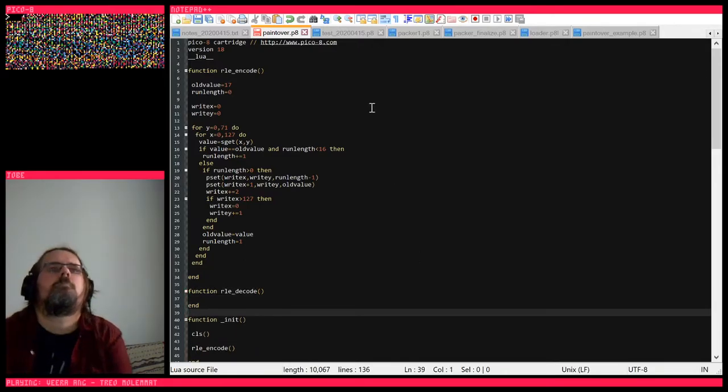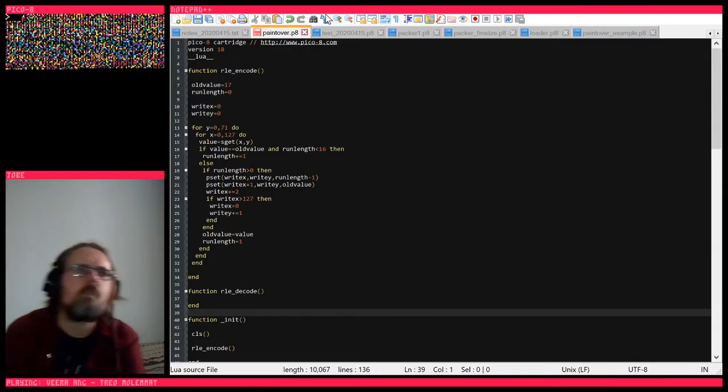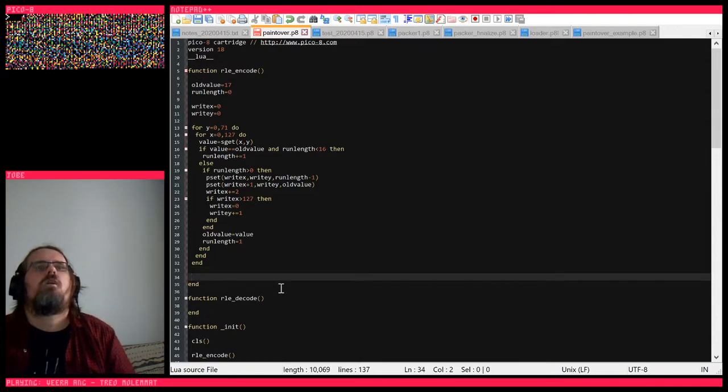Oh yeah, and at the end of RLE encode, let's overwrite the old sprite map with our compressed picture.